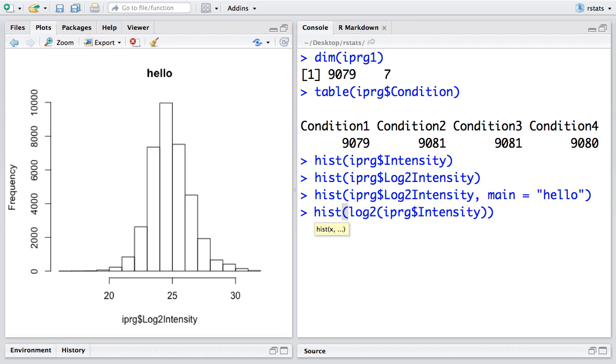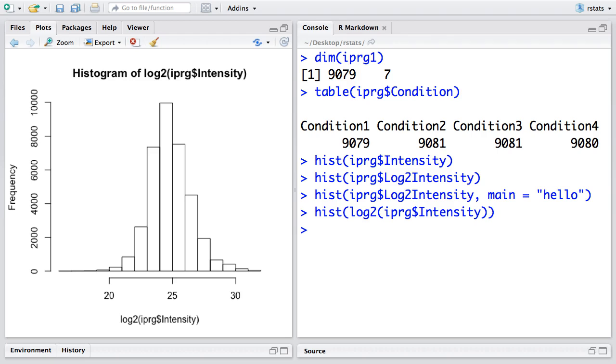I extract the intensity, but this intensity is used as an input to the log2 function that calculates the log2 of numbers. So I could create exactly the same plot, not by extracting the log2 column, but by calculating my logs on the fly. So this is log2.